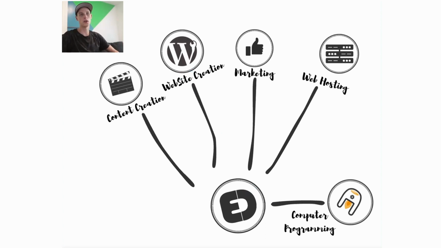And computer programming will allow you to, if you need an app or if you need very, very unique things for your website that you've never seen done before, we can build it from scratch. And so that's where Evolve Digital is clearly now in a place that you can just go to and you can ask us to do anything. If anything has ones or zeros, aka something on the computer, any digital thing whatsoever, you can contact us and we can ensure that we're getting the best content or the best website or the best app to your customers or to your workforce or whatever it be.